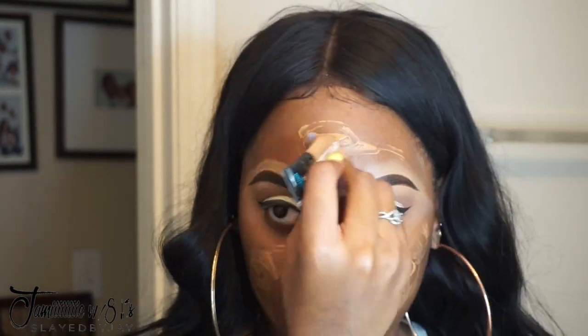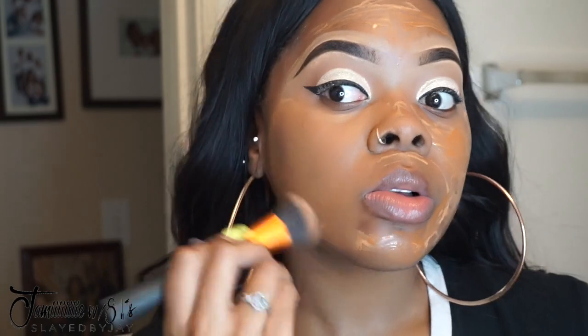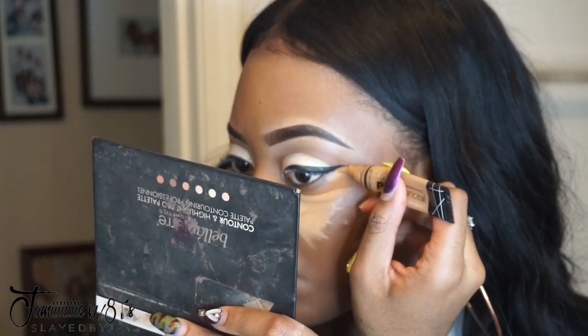That's really how simple the eye look is. Now I'll be using the L'Oreal 211 and 212 Pro Glow Foundation — I've been using this for a while and I really like it. I put it all over my face and buff it out with my Real Techniques foundation brush. My foundation routine is the same so I'll let you watch and I'll be back when I finish off the rest of my face.